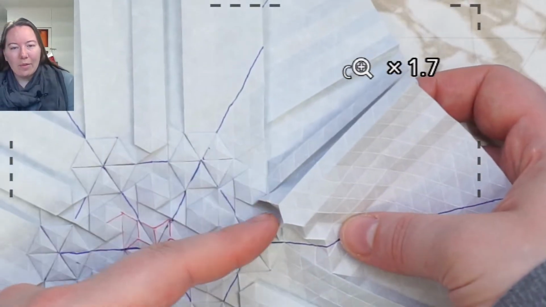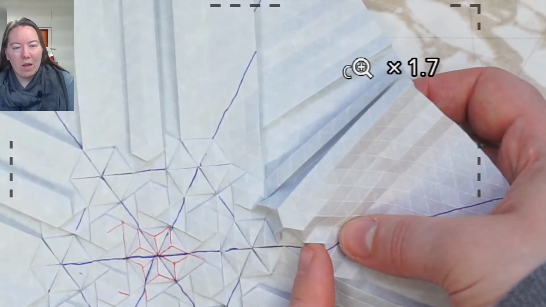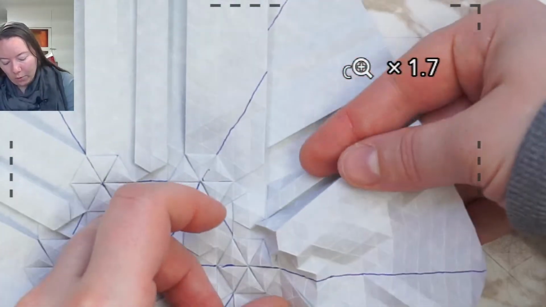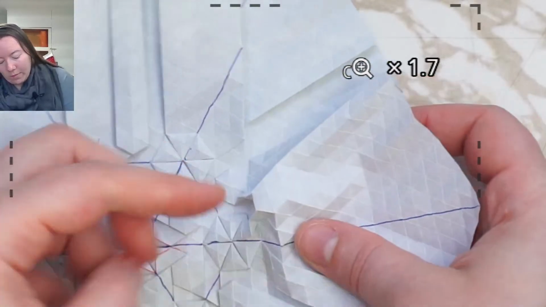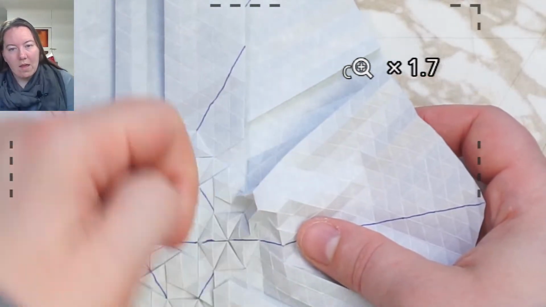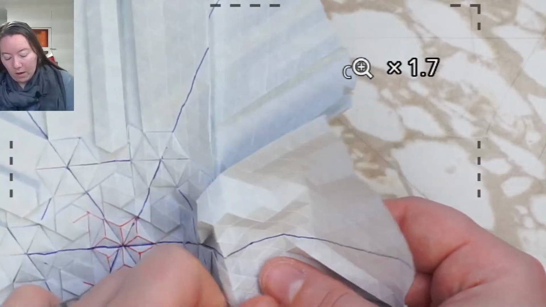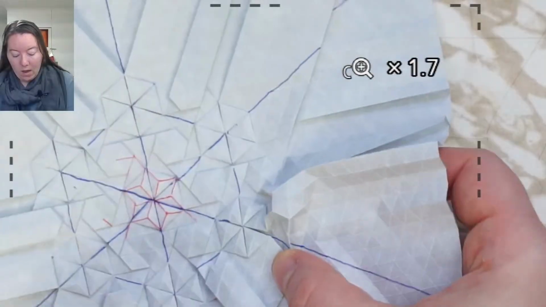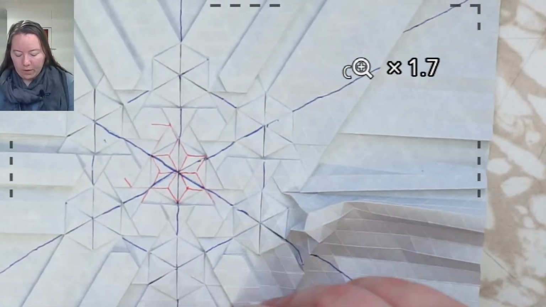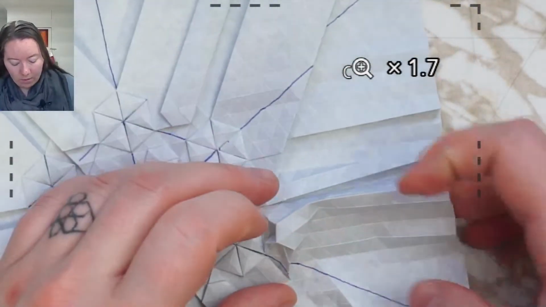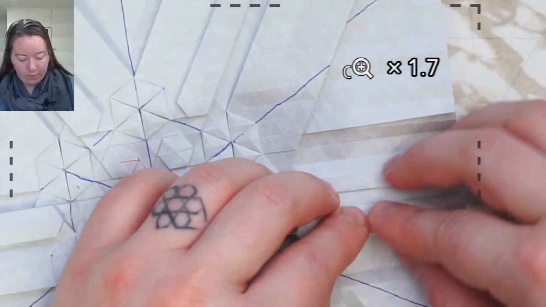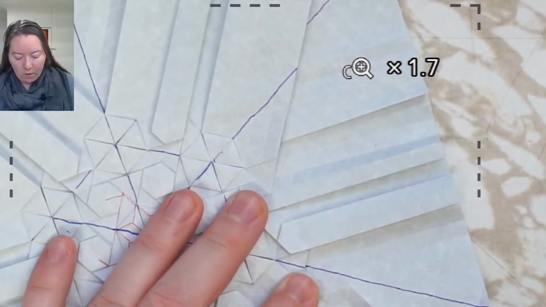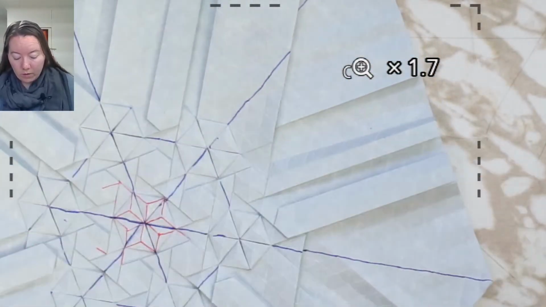So now I had a pleat overlap here. I opened it up. It's going to become a half hexagon tube. The tubey part is going to be pointing out towards the edge of the paper, which means that my third pleat is crossing into the next set of parallel pleats. And actually, it's a good reminder that I am watching the chat. Feel free to put questions or comments in there, and I'll be able to respond to you.